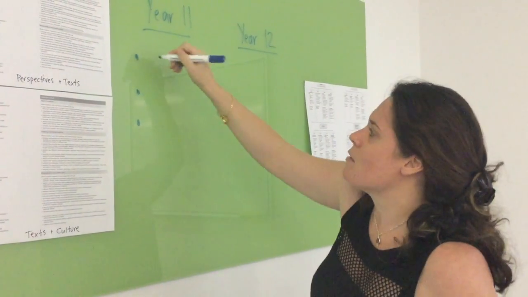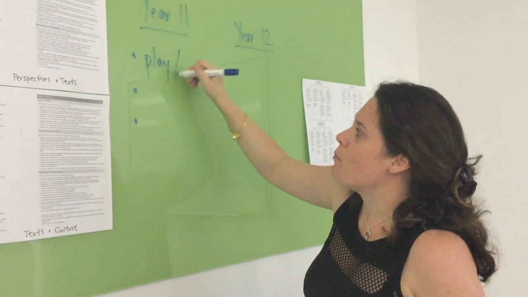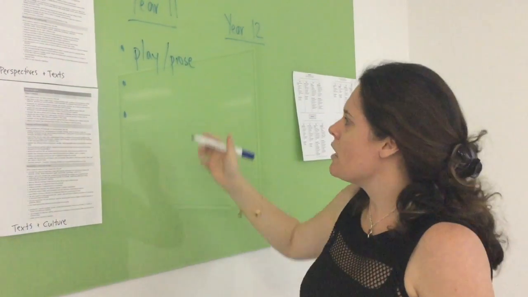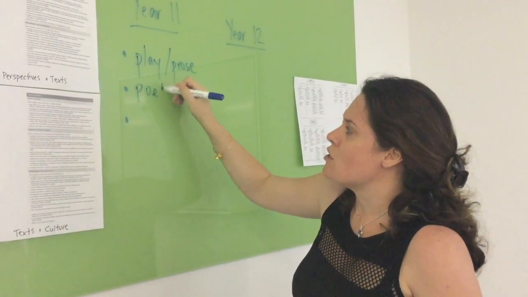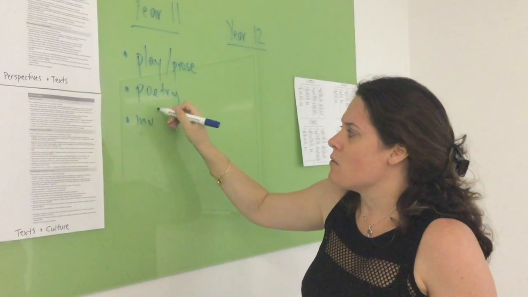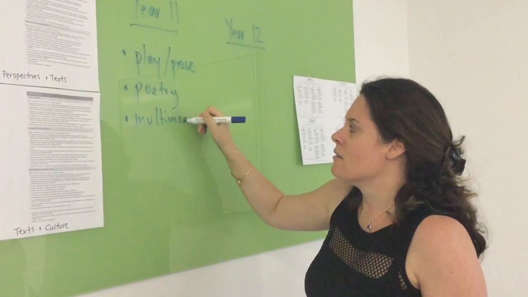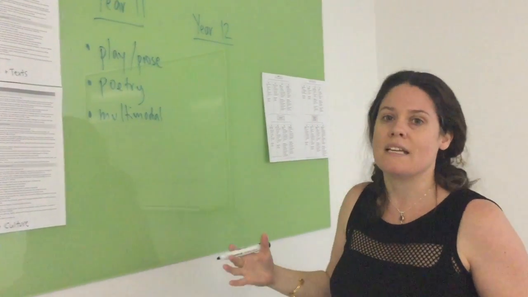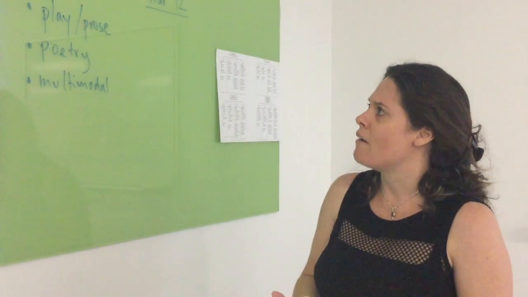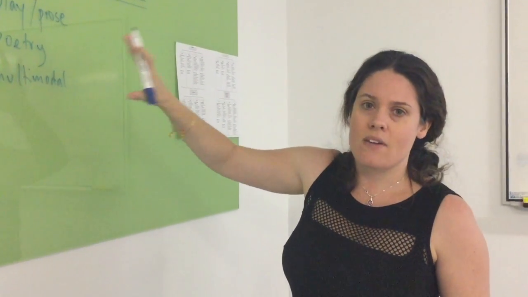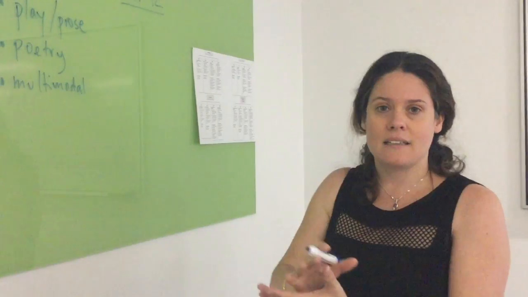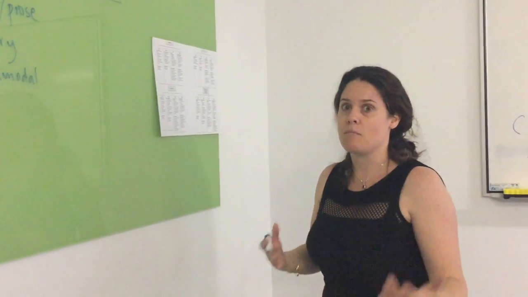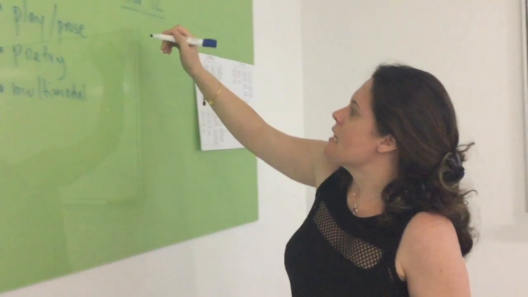It says it's going to be a complete play or a prose text, so that can be a fiction or a non-fiction novel kind of thing. It says we're going to do a selection of poetry, and it says we're going to do a study of something multimodal. So some people will be putting their film studies in there, some people will be doing things a bit more far out. So year 11 has to cover this stuff, and then there's a whole lot of different kinds of text that you can put in as related material to support that study.